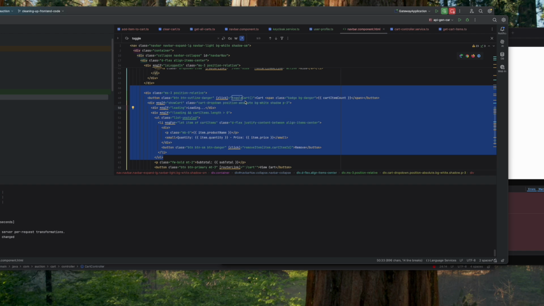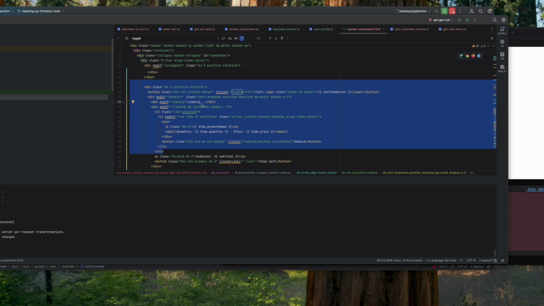So this toggle cart is associated with the cart item button. When we click on it, we are showing the details. When we click off it, it closes. Okay, so let me explain it properly. If it's loading, then it's showing loading.